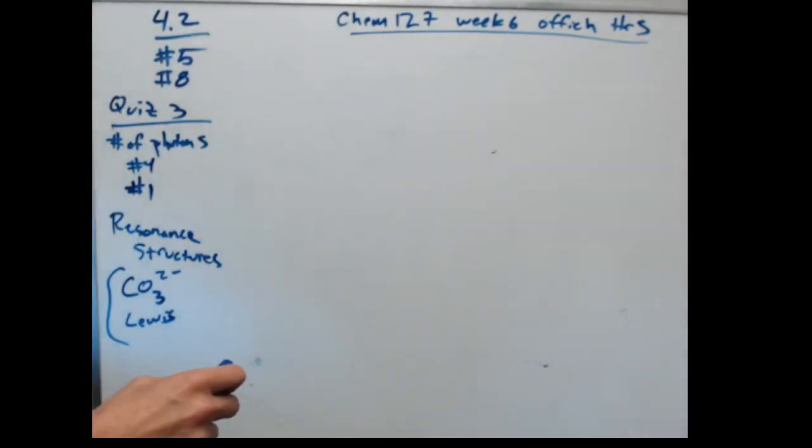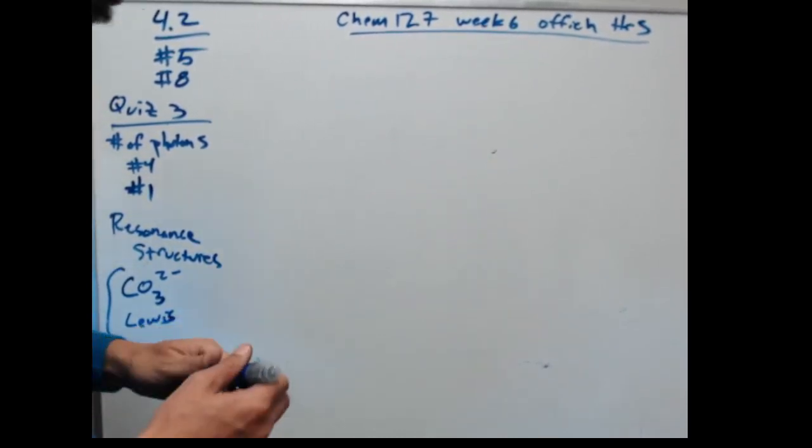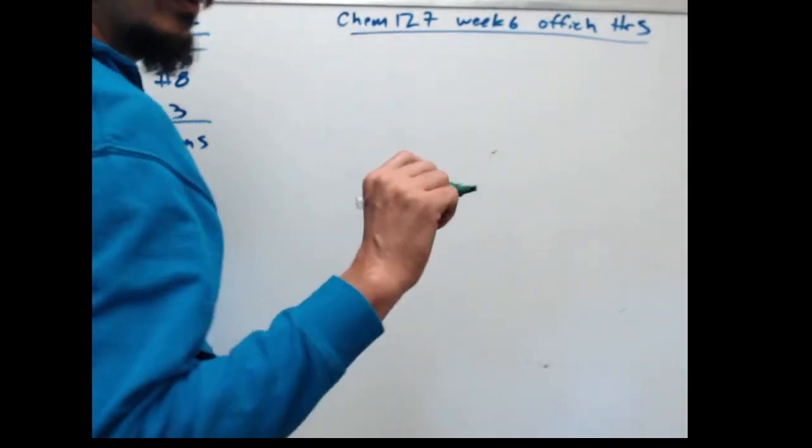Okay, office hours, here we go. Let's do a couple from quiz 3 first, and then we'll go to 4.2, and then we'll get some of these concept ideas that are this week's ideas. But since the questions from quiz 3 are really looking at historical things, let's start with quiz 3, number 1.